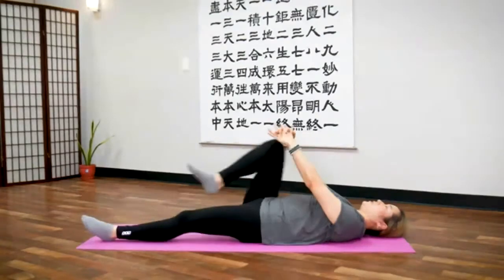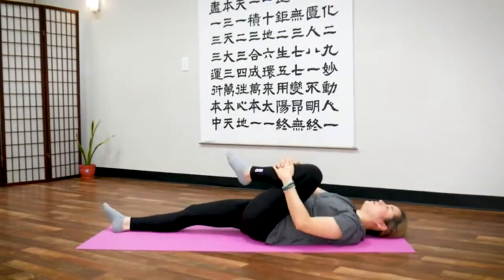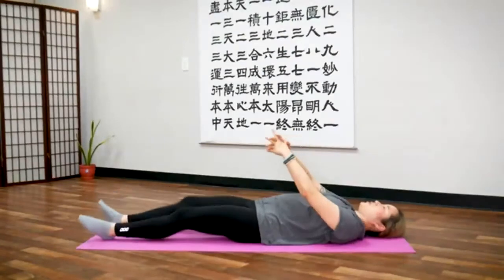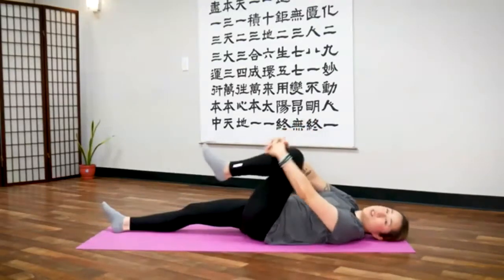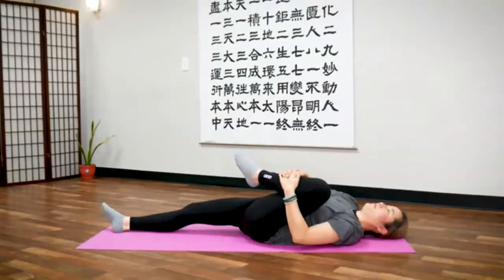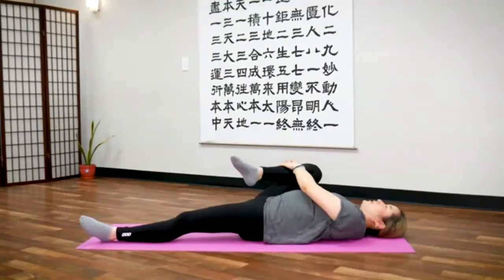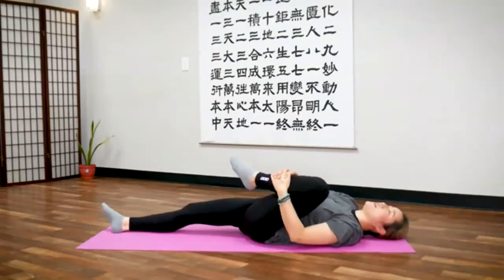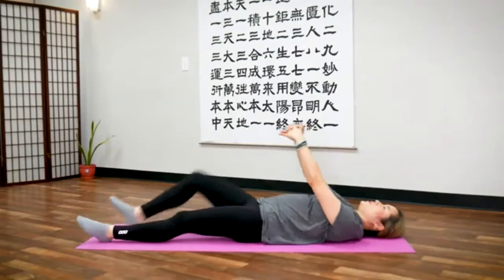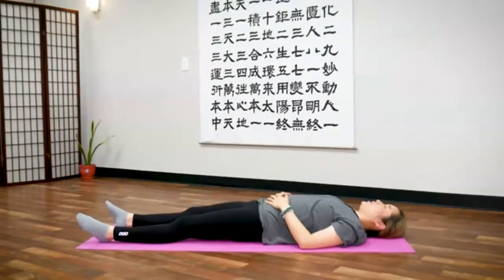Switch, inhale. Exhale, inhale, 3. Exhale, switch, inhale. Exhale, inhale, switch, this is 4. Exhale, inhale. Exhale, last one, 5. Inhale, deeply stretch your knees inside. Exhale, switch. Inhale. And exhale, return.